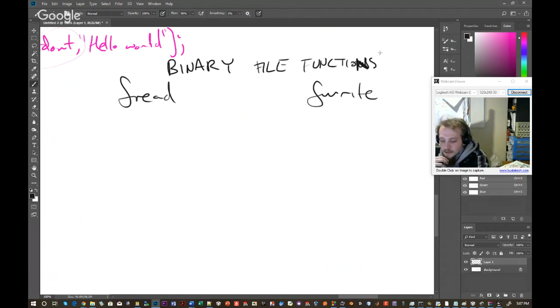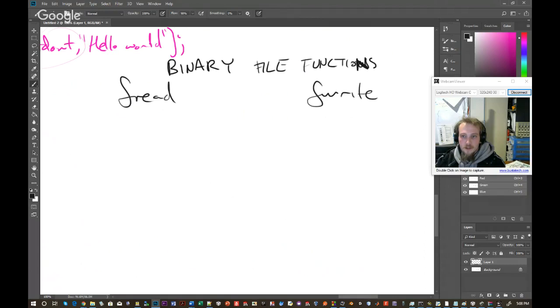So these allow us to do binary operations to our files. It allows us to write binary information rather than just strings. So we can write our number not as the characters 32, we can actually store the actual value 32. It means when you open the file, you won't be able to read it, but another program can read it.